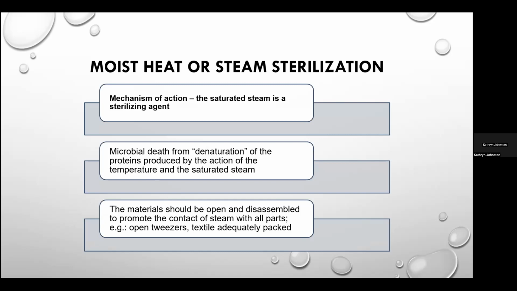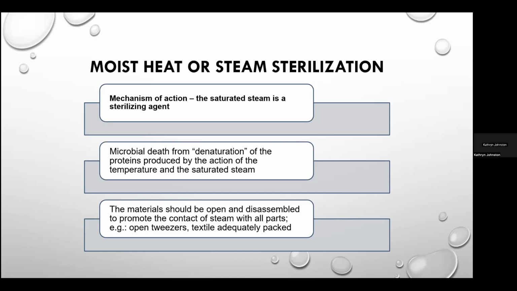So steam sterilization is the process that uses saturated steam under pressure as the sterilant, and it's the preferred method for sterilizing critical medical devices. The removal of air is essential to ensure this sterilization process, because sterilization can't occur in the presence of air. And this steam sterilization is the most common sterilization procedure.